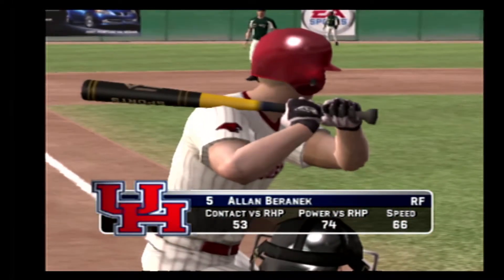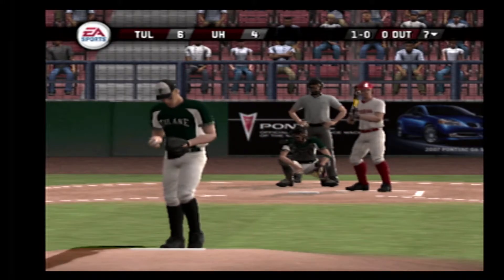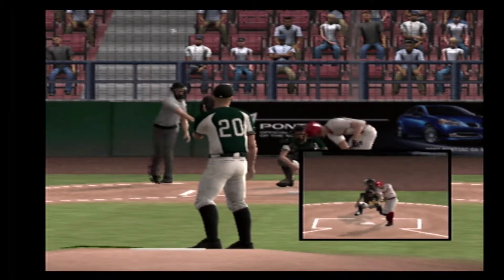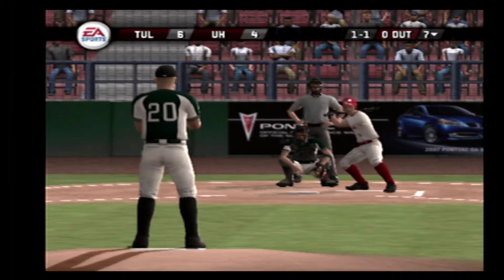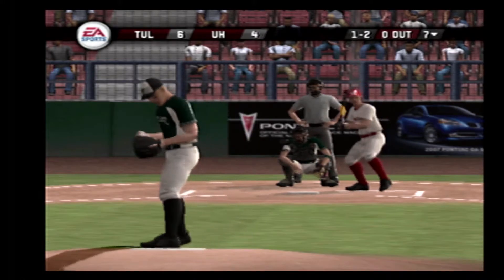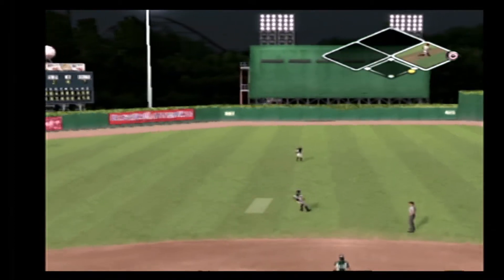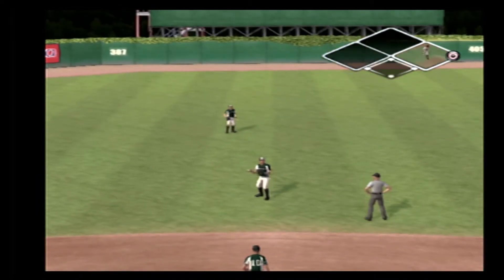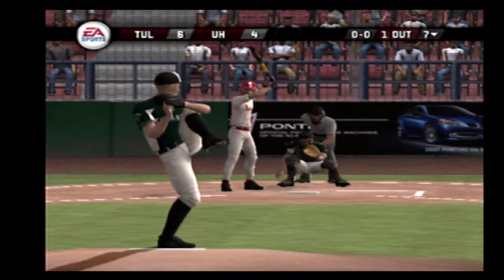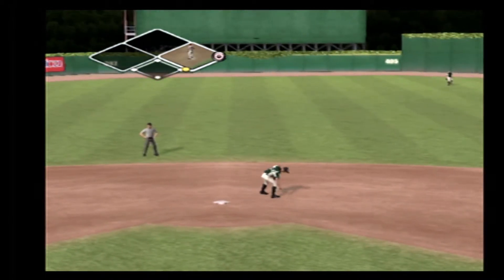Number five is 0 for 2 today. High breaking ball. The batter swings and hits one to center — hangs in the air long enough for a play. Makes the catch for the first out. The junior will come to the plate. This one's hit to right. Number 29 is on with a single — his first of the game.